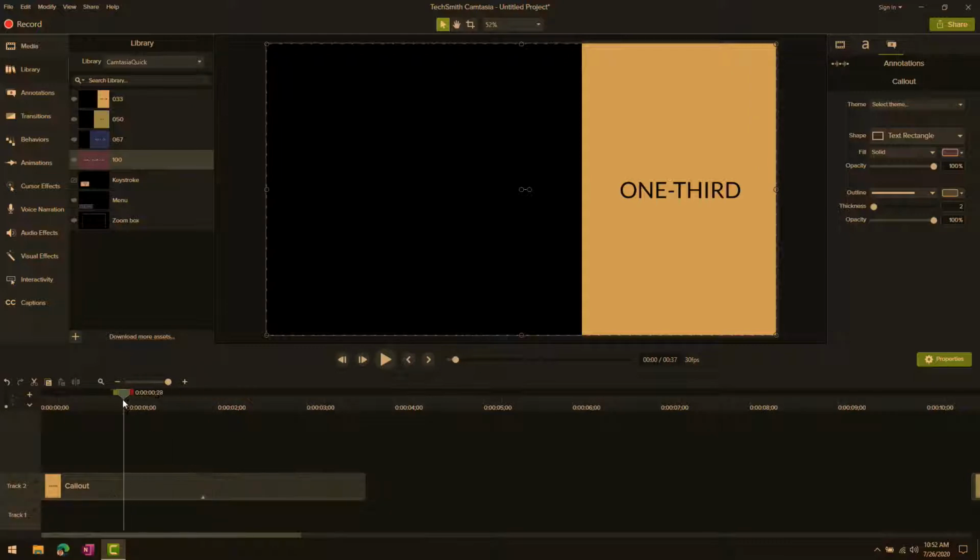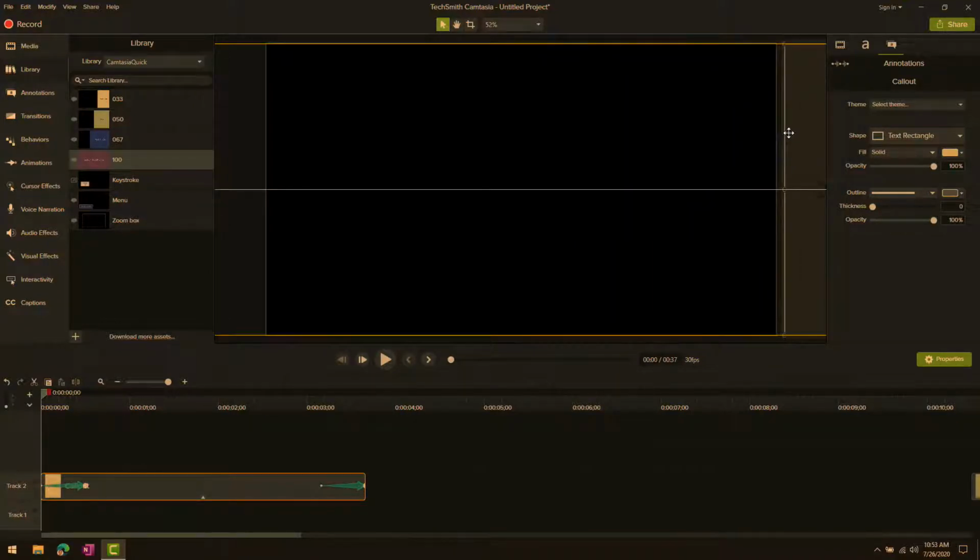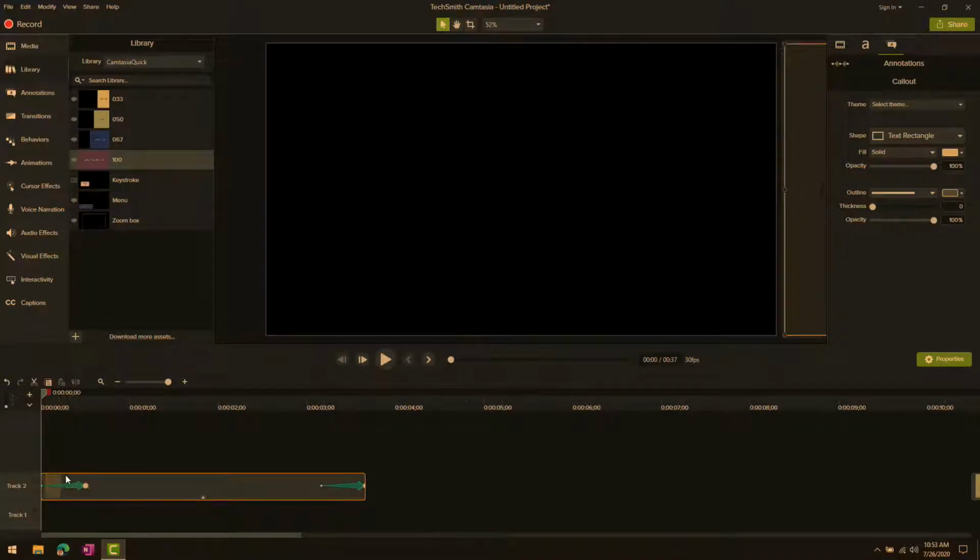I would go down here, I would say select this. I would do a Shift A to add an animation at the beginning, Shift A to add an animation at the end, probably closer to half a second. And I'll do that on both sides, somewhere around half a second. There we go. I would start off screen, so I would just pull this off to the side, and I would end in the same place.